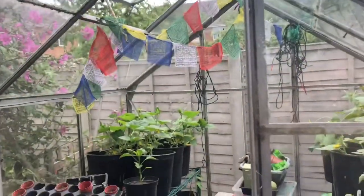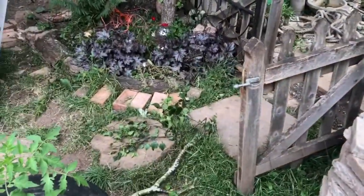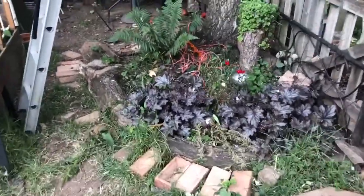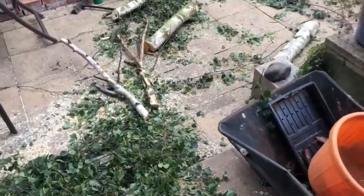So we had to stop yesterday because we'd been doing it all day and it was time to go and eat. Hang on, let me just walk you around. So today we've got one more cut to do, which we're putting in about here, and it's to take this one off that's going up here. Oh my goodness me, I'm so terrified because look what's underneath it. The greenhouse. Yeah, I know. So we've tied it in and we've got the steps ready.